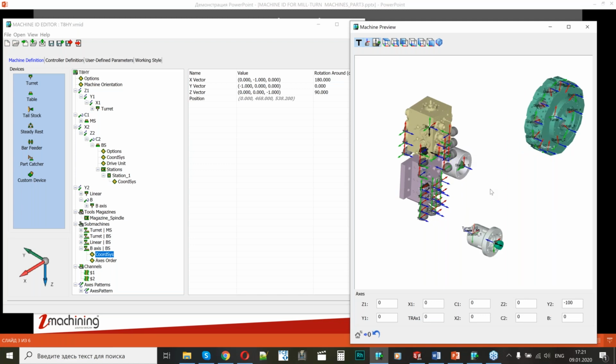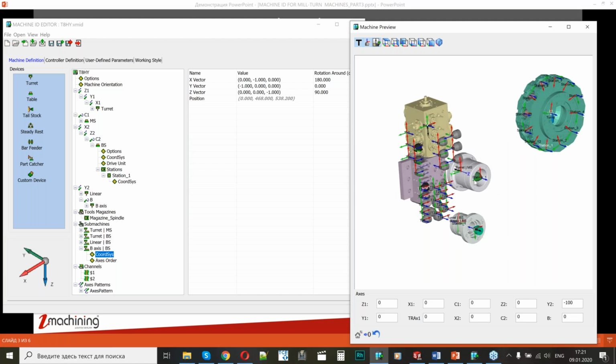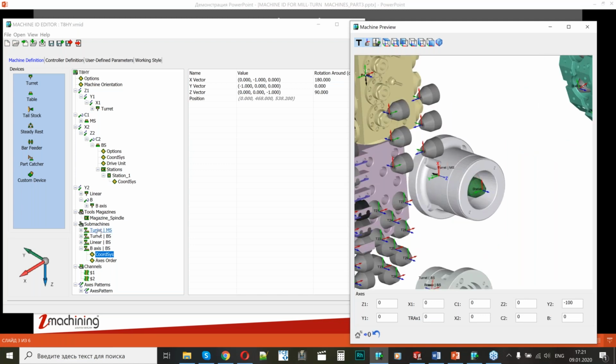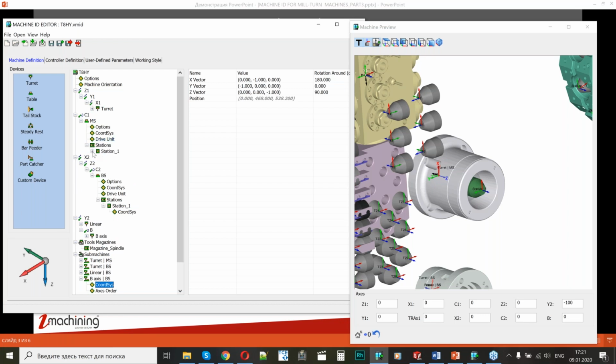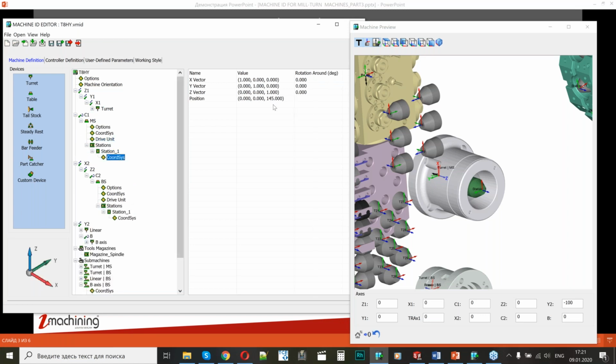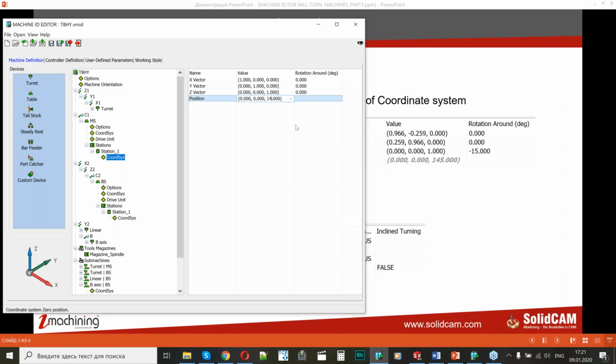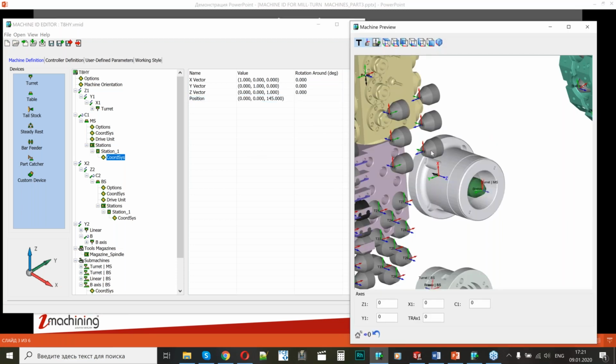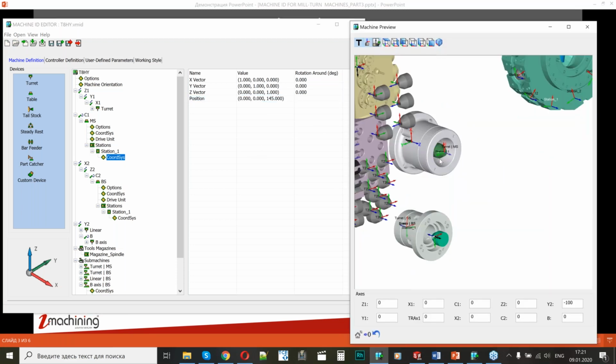The same I will do for the turret main spindle submachine. I should move my station of the main spindle, for example. And I have my coordinate system in its place.